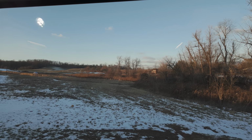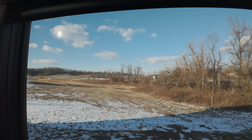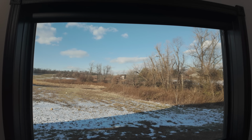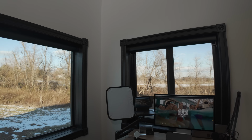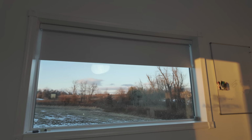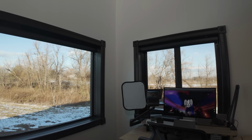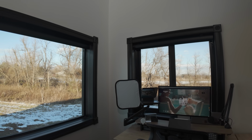And the fact that I'm lucky enough to be able to pick what those views are, it was really important to me that I didn't let that opportunity go by the wayside and that I really did what I could with it. And so, all of these windows have electric shades on them, and they're all connected to Apple Home. I'll have another video out on the smart home features here that are really huge and pretty much all really practical for doing shoots and anything else in here.